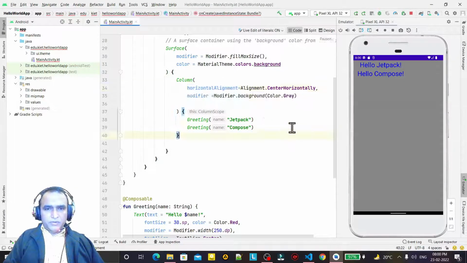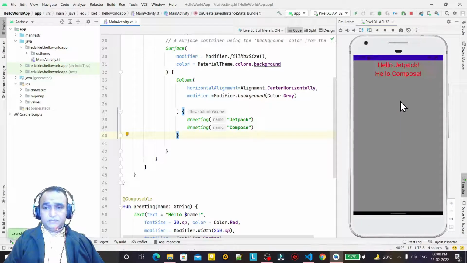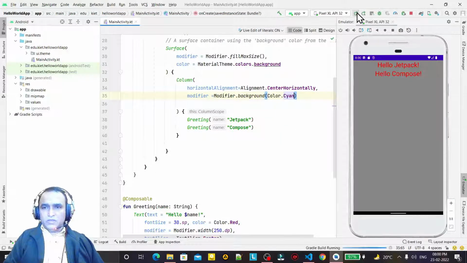Okay, there is a spelling mistake. So I run it once again, and you will see that it aligns horizontally at the center. You see it coming in the center. The red color is also not okay, so I change the background color here to something else, and I run once again. You see, it is coming here.